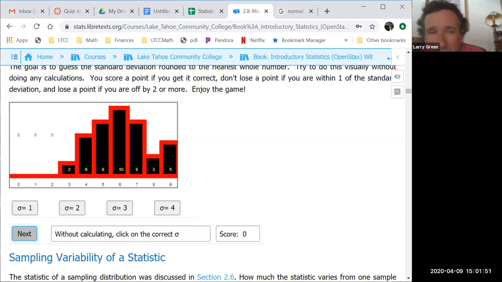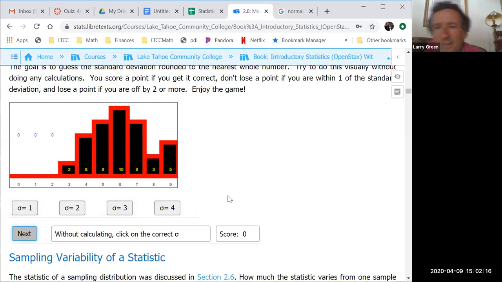Someone asked, are the blues zeros? Yeah, so they're small, but they do say 0 if you look really close. I know your screen might be small. You may not be able to see that, but that just means that's a 0 because there's nowhere to put them. So I just put them up high because the bars are 0 height. I could put it in the middle of a 0 height bar, so I put it up higher. And all the rest of them tell you how many there are.